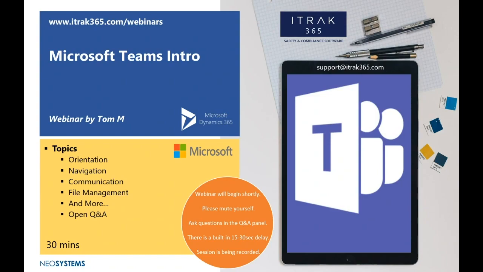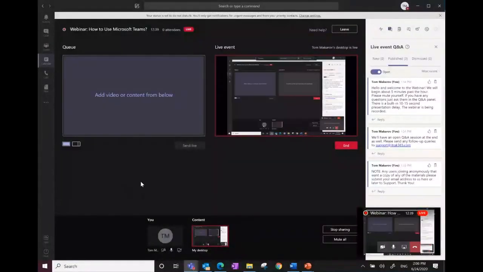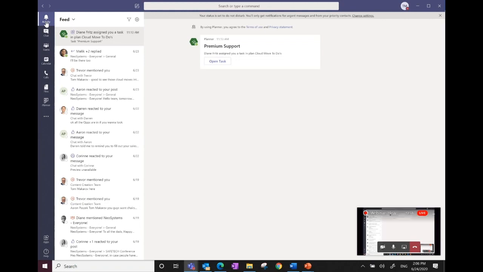So what I'm going to do is share my screen. Okay, so what I'm currently showing is actually the Teams window called Live Events. So this is a subsection of what Teams can do for customers looking to do video sharing, conferences, things of that nature. But we're going to go through and talk about the regular things as part of the navigation components. So on the left-hand side here, we have activity, chat, the Teams side, the calendar, calls, files, and a few other app add-ons.